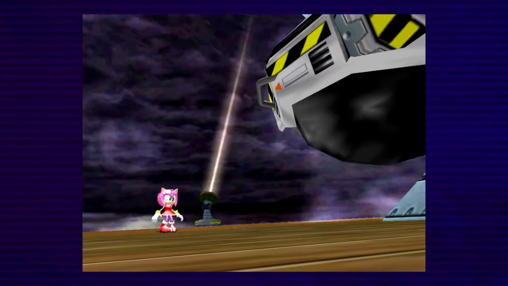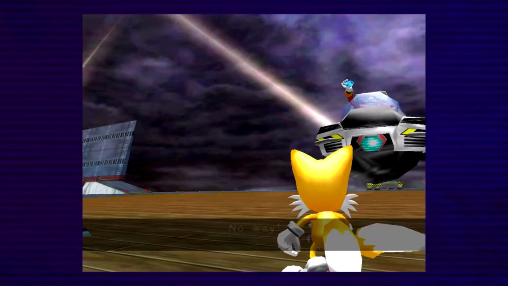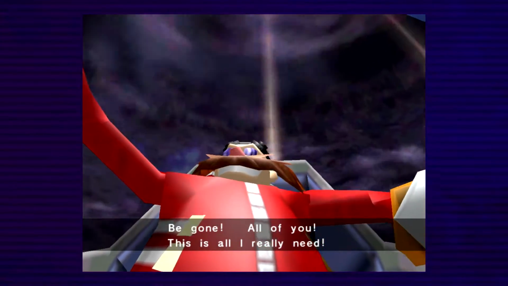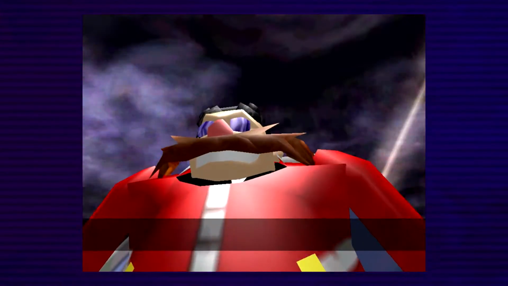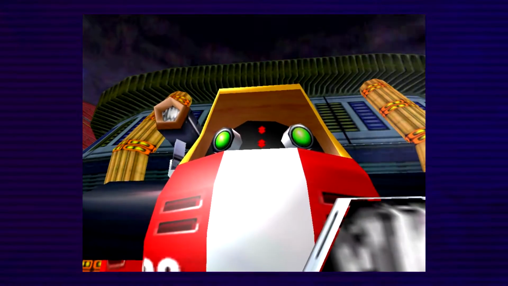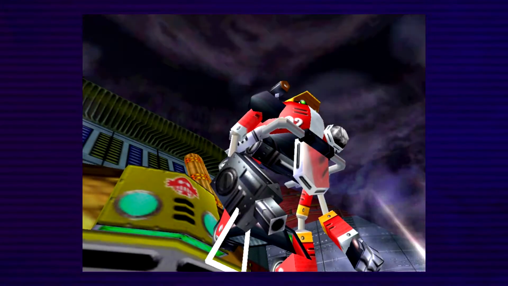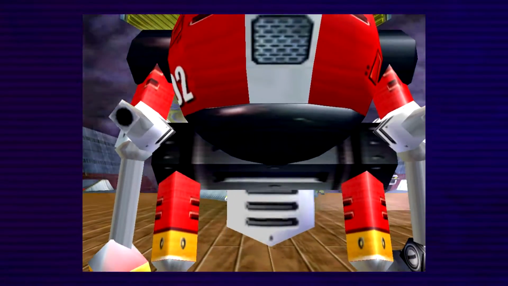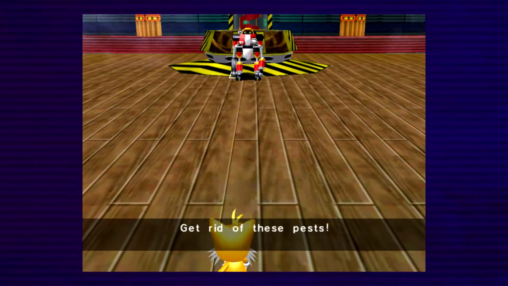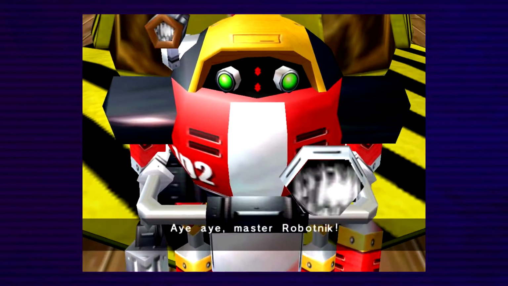But don't worry, bro, he's going to be okay. He just wants the emerald. Gasp! A Chaos Emerald. I can't believe this. Gamma? What is your wish, Master? He just teleported there. Imagine this. Like, Gamma? What is your wish, Master? Gamma! You just appeared out of nowhere! Give me the heart! Aye, Master Robotnik.